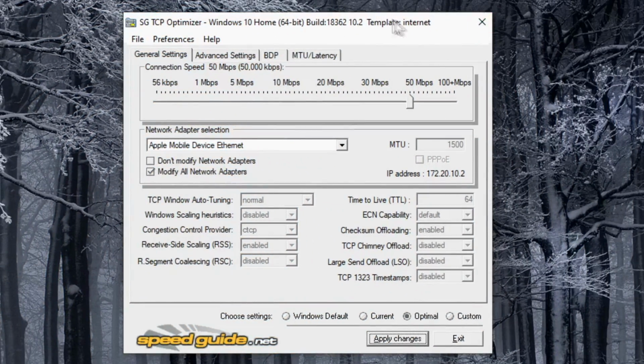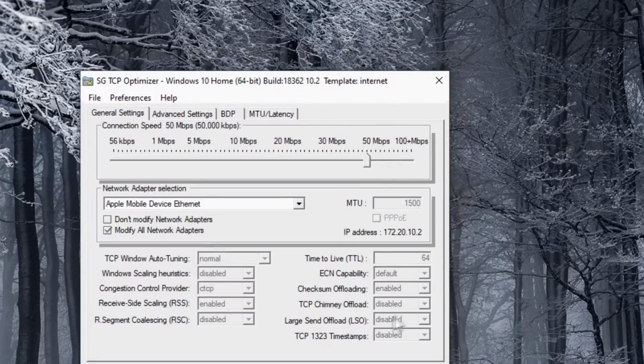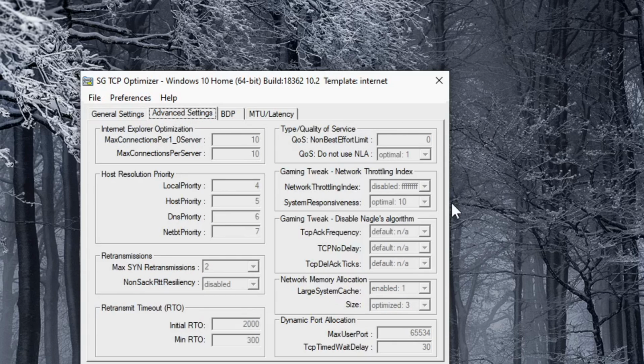Yeah, but that's basically how it works. And there's a lot of different things you can see here. Disable Nagle's algorithm, a common thing in gaming and stuff like that. It's not a good thing to have. It just messes up the packets, and they don't get sent to the server at the rate which they could be, and the speed that they could be as well.